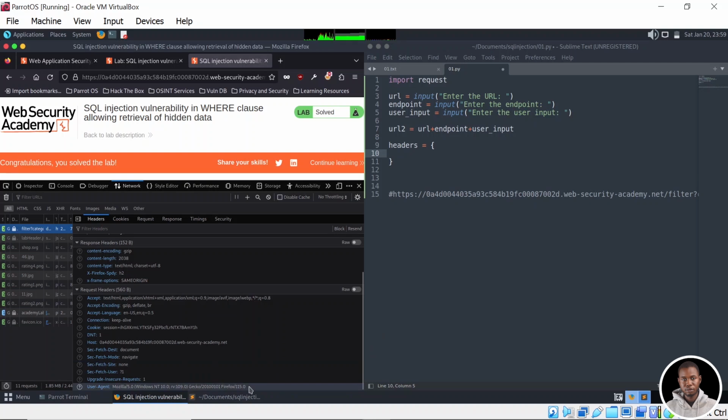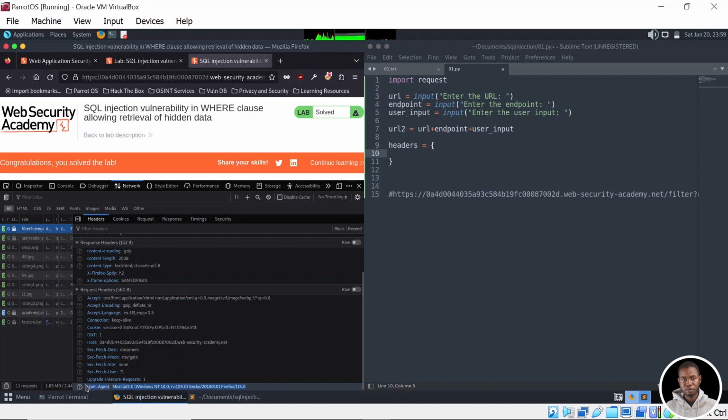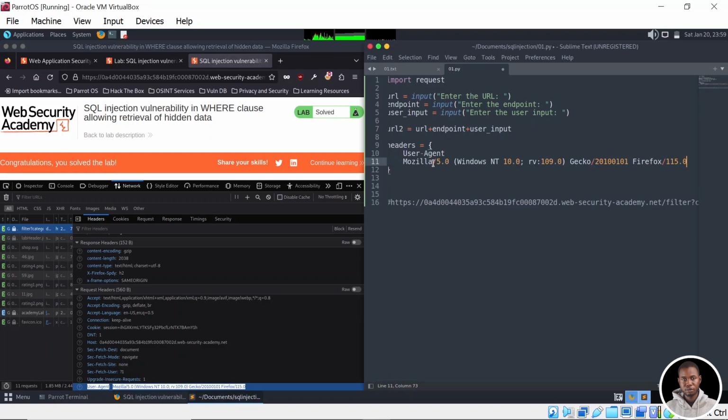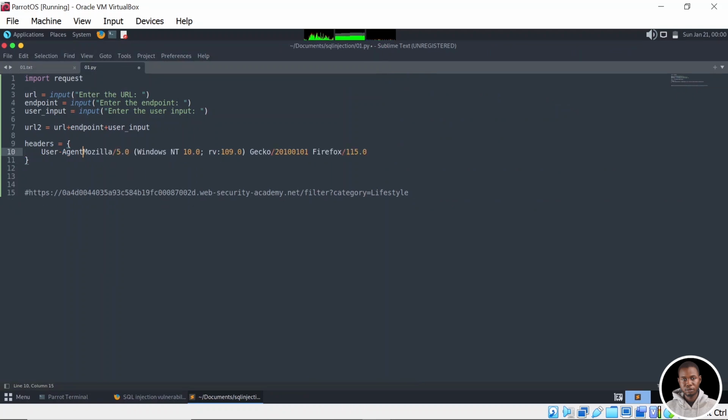Okay, so we have our user agent as one of the request headers. So what I'm going to do is to grab this, copy the value, and paste it in here. Now for the request header, for now, let's just make this bold. Okay, good.